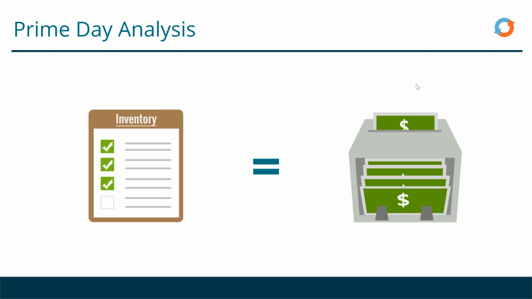All right, so inventory equals cash. In fact, in modern accounting terms, inventory is an asset, but it really is a liability. It's becoming more and more of a liability, especially if you're selling on Amazon, now that Amazon changed the way they assess your inventory storage fees. Inventory storage fees used to be assessed twice a year, and now they're assessed on a monthly basis.